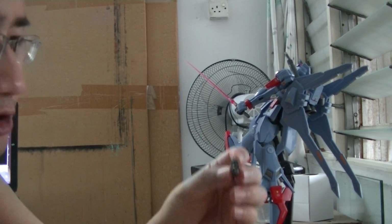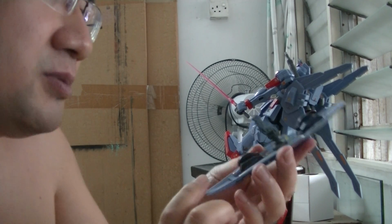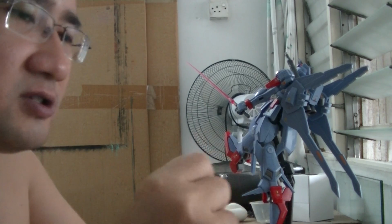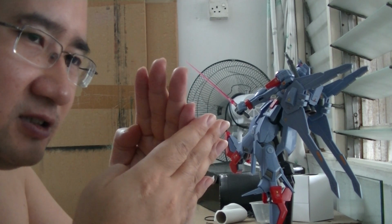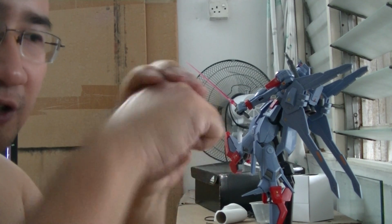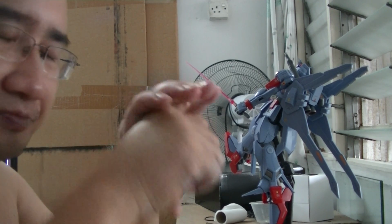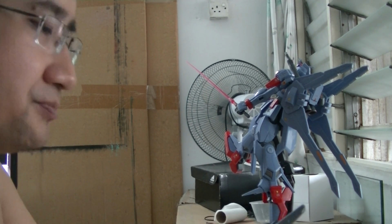So let's put it back into this polycap. Thank God it's a polycap. I love it when it's a polycap because it's like rubber. If the connection that often moves is between plastic and plastic, it will easily become white with stress, and the plastic will be brittle and break off. So if it's between the plastic and the polycap, which is made of rubber, and it moves around, the plastic won't be stressed that much because the rubber is flexible. The plastic is not flexible.